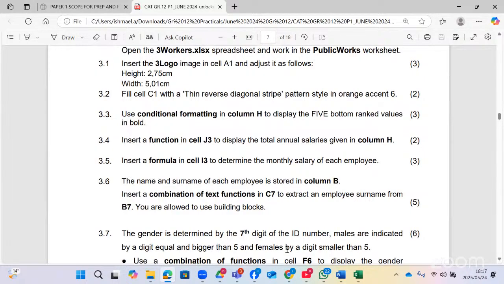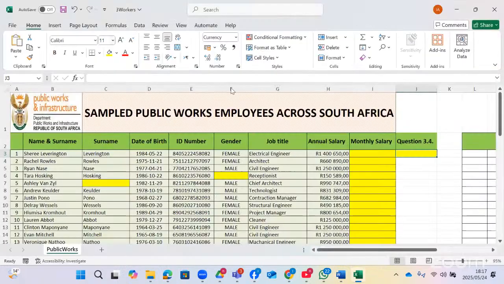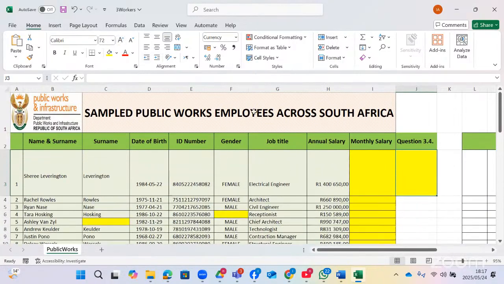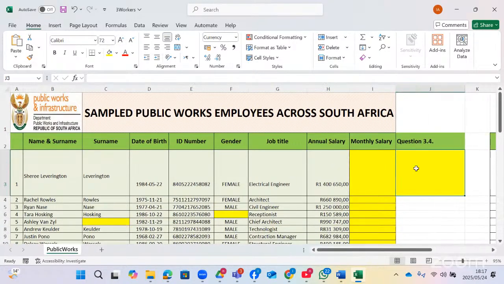For question 3.4, we have to use the sum function. So for 3.4, we must calculate the total annual salary. So for total, we use the function called sum.